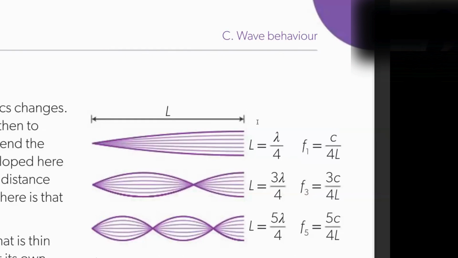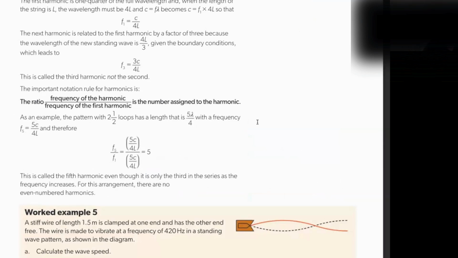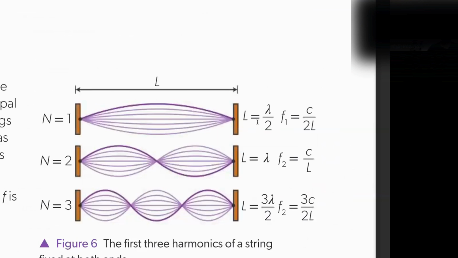Now, I want you to give me something. Can you give me a general relationship for this? For n equal to 1 and n equal to 2, the wavelength, like they add a half to the wavelength each time. So what is the general relationship? Give me a relationship for n equal to n and the other two things. How is it going to be?